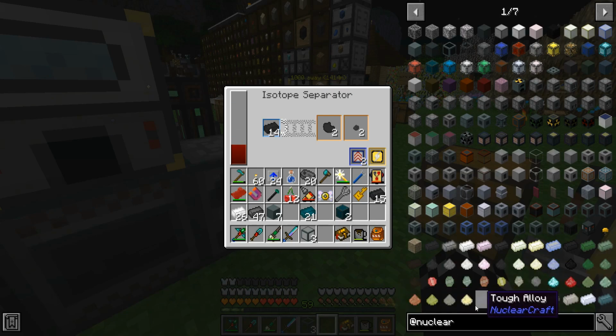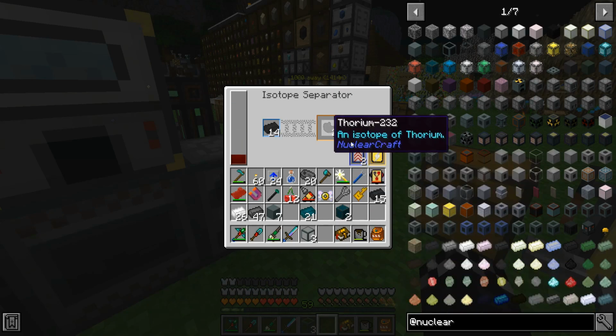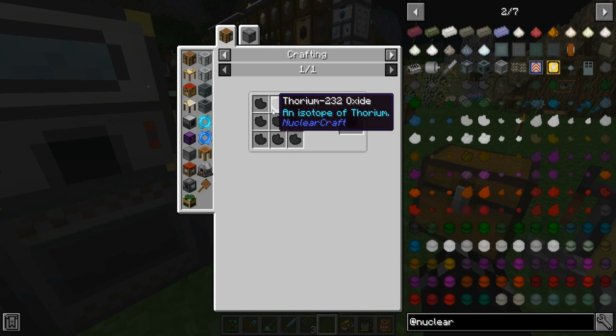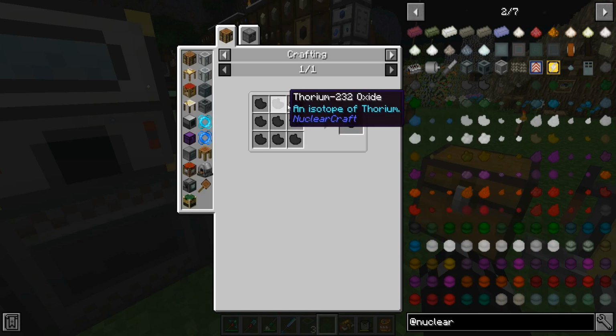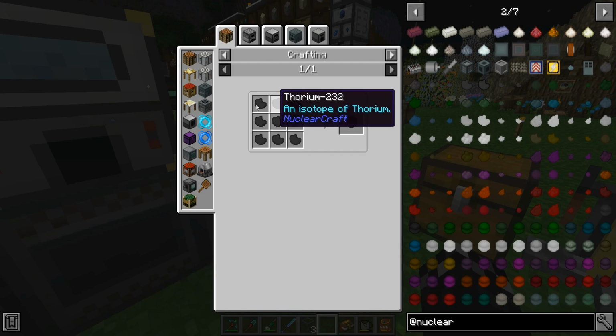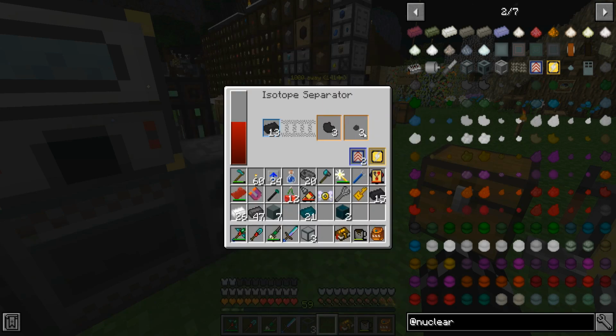Now we need to make fuel. So thorium, the TBU here. Yeah, so the recipe for TBU, we want this one, is just thorium. Thorium-232. We need 9 of these. So I'd forgotten about doing this ahead of time, but it's alright. It won't take that long to get this crafted up.